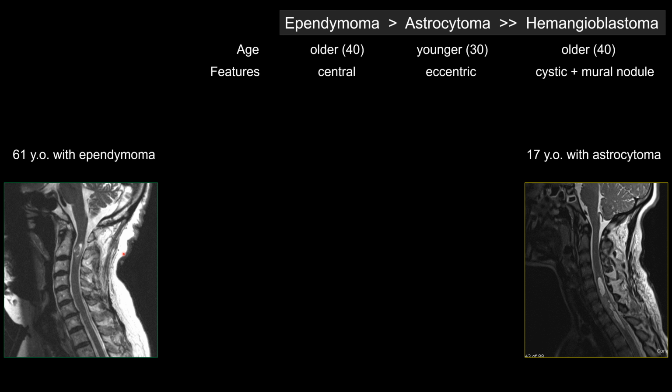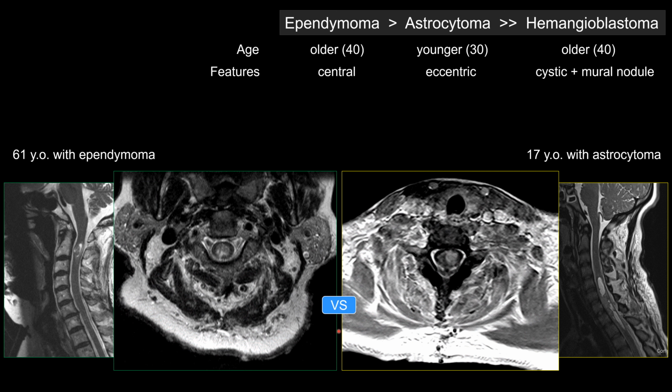This is an example of a 60-year-old person with biopsy-proven ependymoma. This is an example of a 17-year-old with cord astrocytoma. Notice that on the cross-sectional image, the ependymoma is more central in location, whereas the astrocytoma tends to be more eccentric. So on the cord exam, our goal is that location, but the truth is in real life, sometimes the lesion is big and it's very difficult to tell them apart. So essentially it comes down to a differential diagnosis rather than a diagnosis.